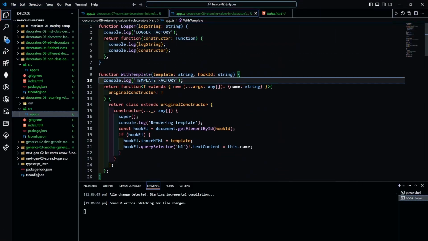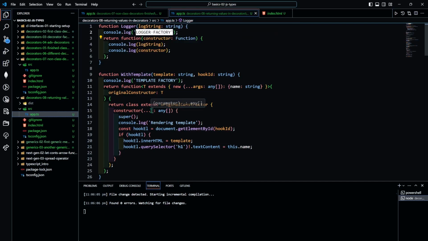This is printing because, as I told you before, when we use decorators, they run when we define the class only. And when the class is instantiated, only then can we see the parameters running.